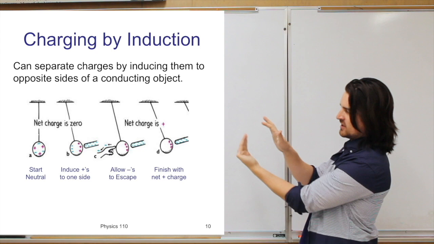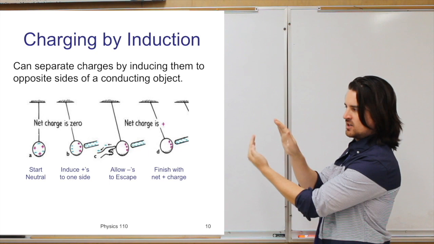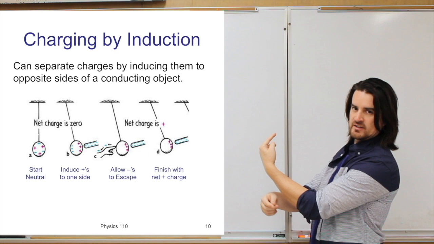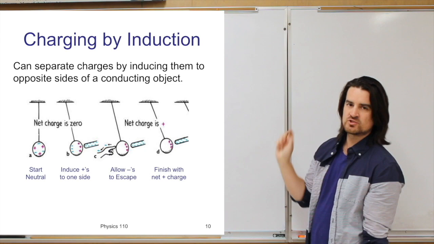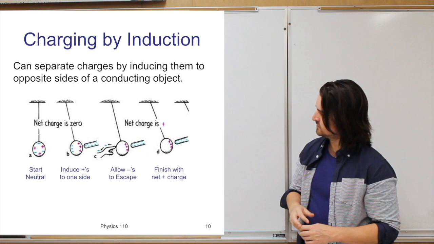And even though those objects aren't touching, you've already induced this distribution of charge, this oblong distribution of charge. Now what you can do is go ahead and touch that ball. Those electrons, those negative charges on the far side of the ball, are still being pushed away, and they're going to want to jump onto your hand. So they jump onto your hand. Once you take your finger away, you've removed some negative charge from that ball. There you go. Overall, it's net positively charged. You can take the rod away, it doesn't matter. It's still going to be positively charged overall. So that's an example of charging something by induction.